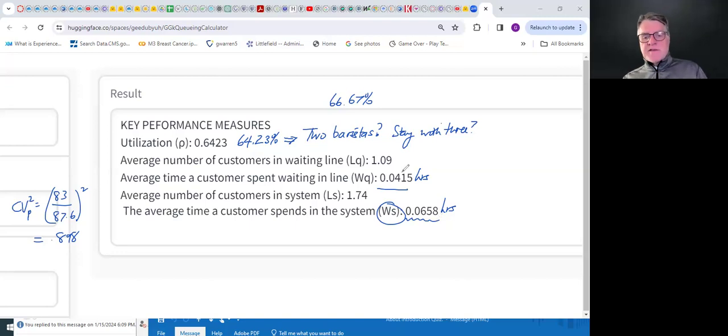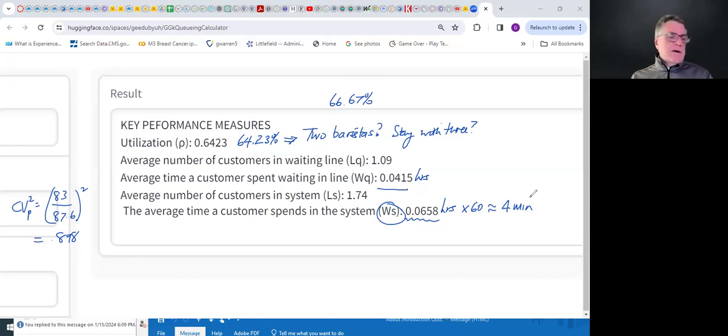Now, when I multiply this by 60, I'm going to get the time in minutes, and you can see that it's around 4 minutes. That looks fine to me. May not be fine to you. You have to call it. You're advising the management of the coffee shop. Personally, I'm going to wait 4 minutes, but that may not be everybody's cup of tea. Let's say cup of coffee. So what do we have? Performance and a question related to the utilization.